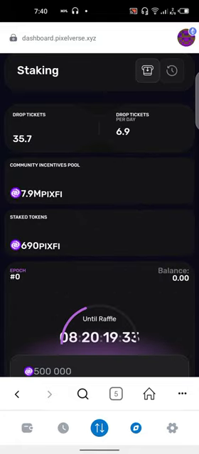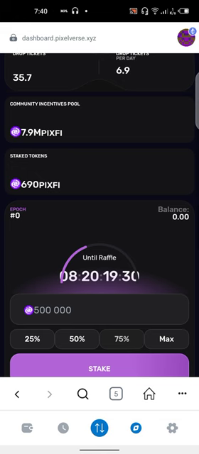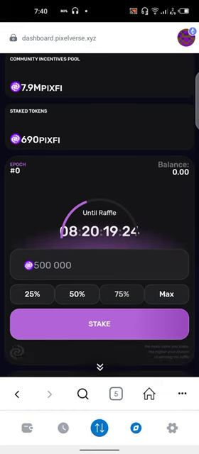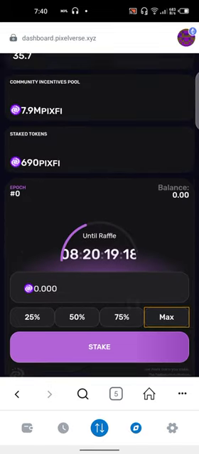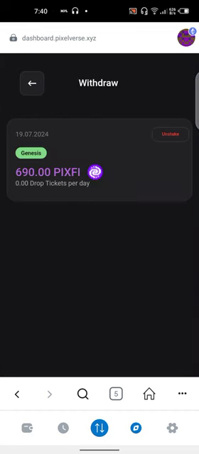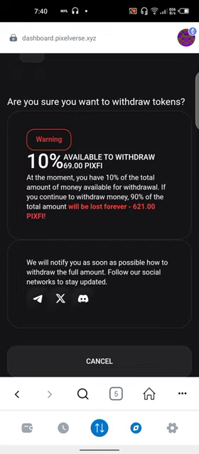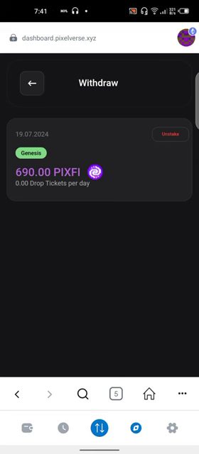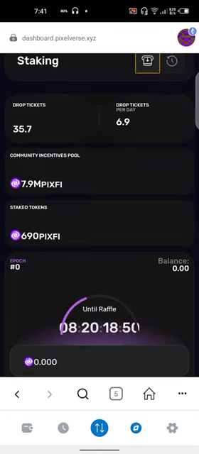So what you need to do, you don't need to touch it until the time given is completed. As you can see, it was locked for 10 days. If you still want to withdraw this from the system, they will give you only 10% of it. Only 10%. This is the withdraw button. If you want to cancel it, if you want to unstake, they will show you a warning: if you do this, you only get 10% and lose 90% of it. So what you need to do is cancel and leave this coin until after the given date. After the given date, you can automatically claim 100% of the coin given to you.